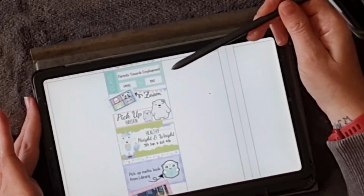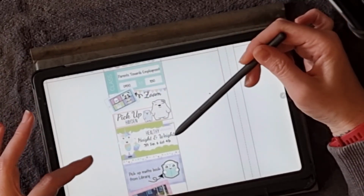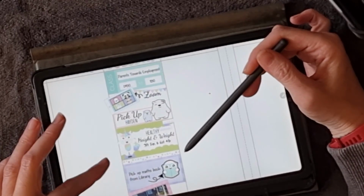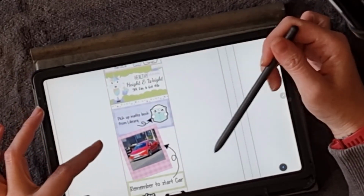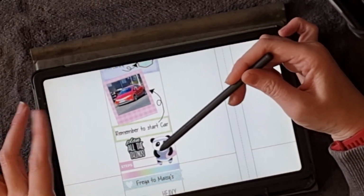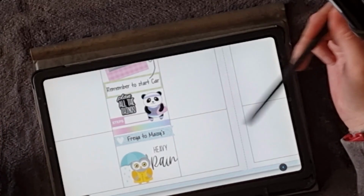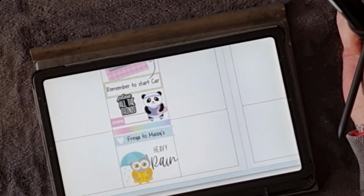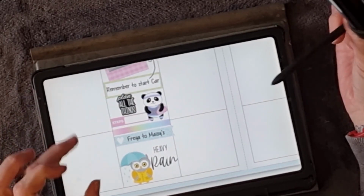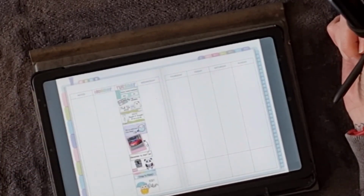So I did my course on Zoom. I went to pick up my son from school. He was weighed. It's healthy. I had to pick up a book from the library. Just remember to go out and start my car. I walked like 17,000 steps. My daughter went to her friends and we had some heavy rain. And that is it for Tuesday.